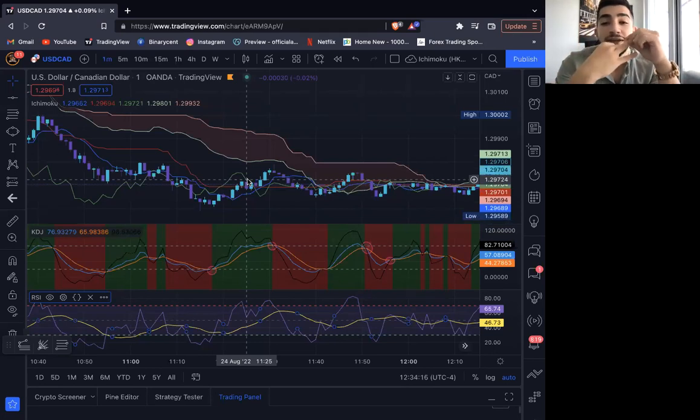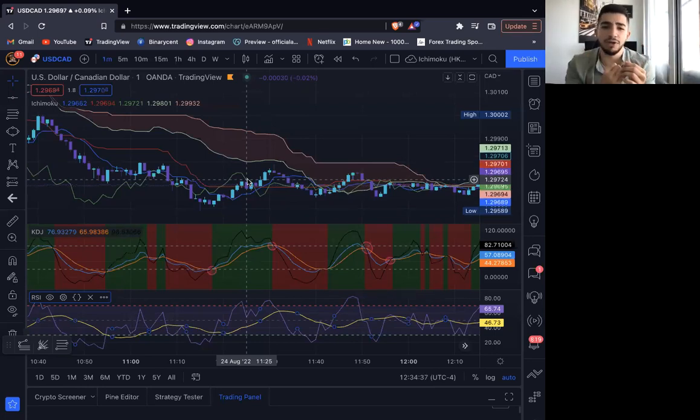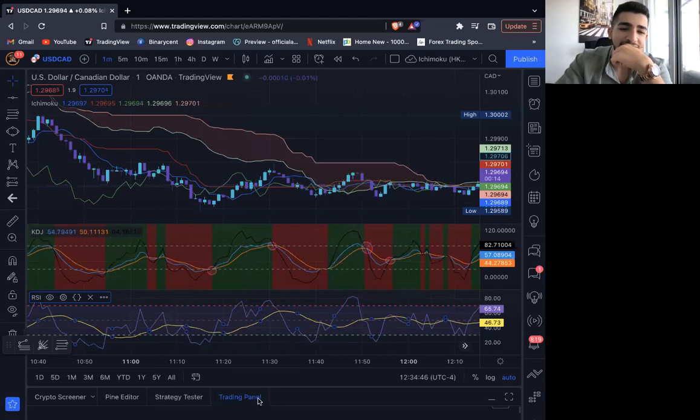Now, the second type is ranging. It shows you the range, if it's overbought or oversold. You know what I mean? It shows you if they're buying too much or they're selling too much. Now, it's called a ranging indicator. It shows you the range inside the market. Can you guys let me know, what do you guys think is the ranging indicator on my screen? RSI, KDJ, RSI, that's a mix.